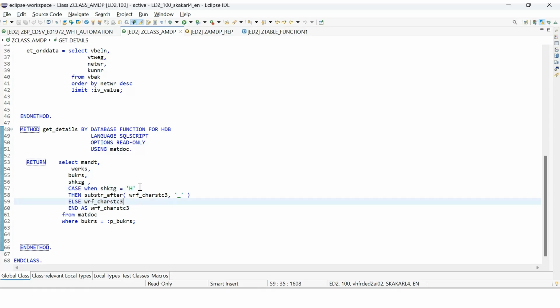We don't have any entry with the H. That's why it is not returning anything, or else maybe we don't have any entry for this particular field in the MATDOC table. Let us see that also.